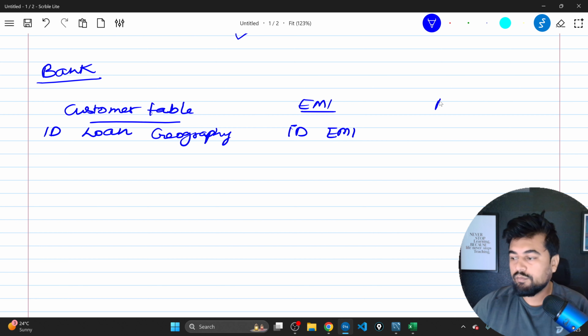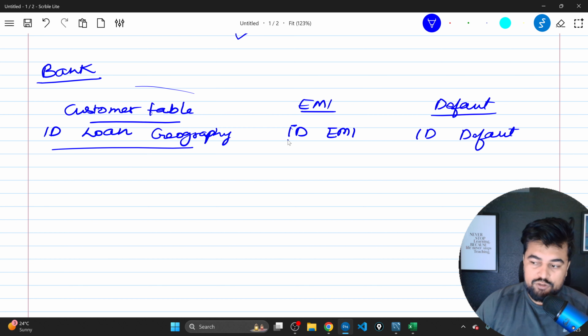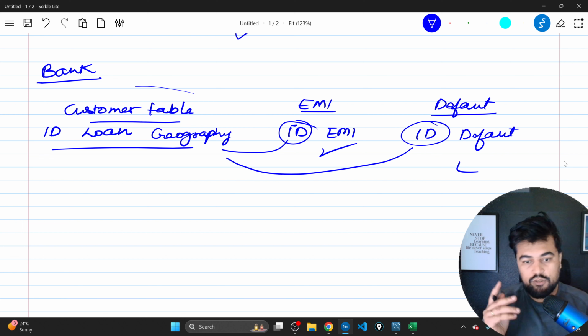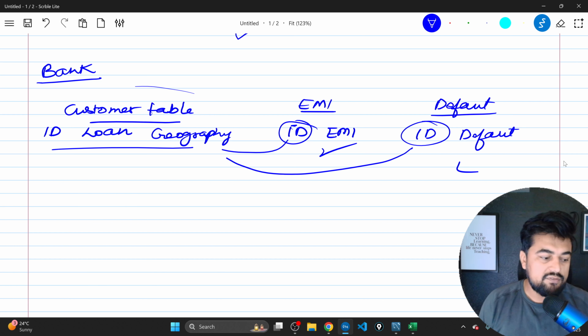After 2 years, it's not always mandatory that a person is paying EMI whole throughout the life. If the customer defaults maybe after 18 months, so that information will be here, ID again will be there, default information. Now this kind of scenario happens in real life, so this usually you keep as a left table, you get all the information from this, then you put a left join on this, then a left join on this, on the basis of ID and this ID you get the EMI information, default information also, then you filter out and you prepare the report as per your need. So this was a real life scenario example.